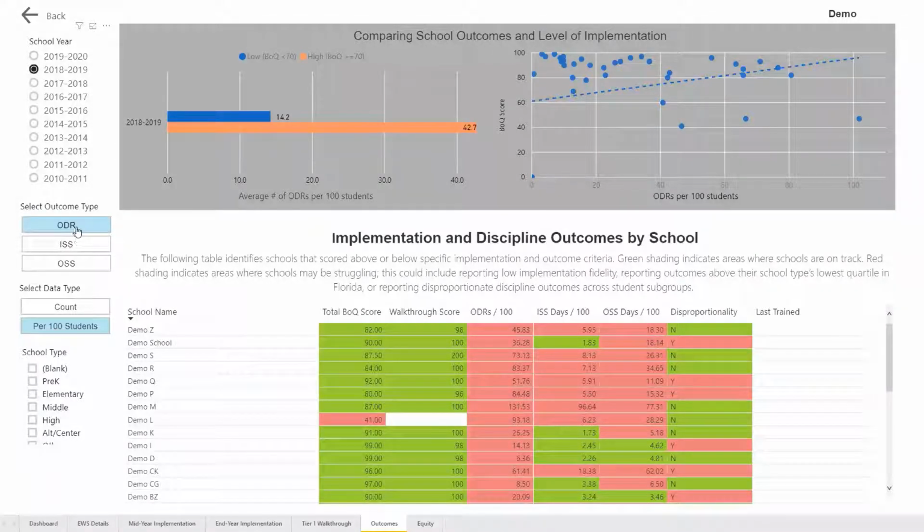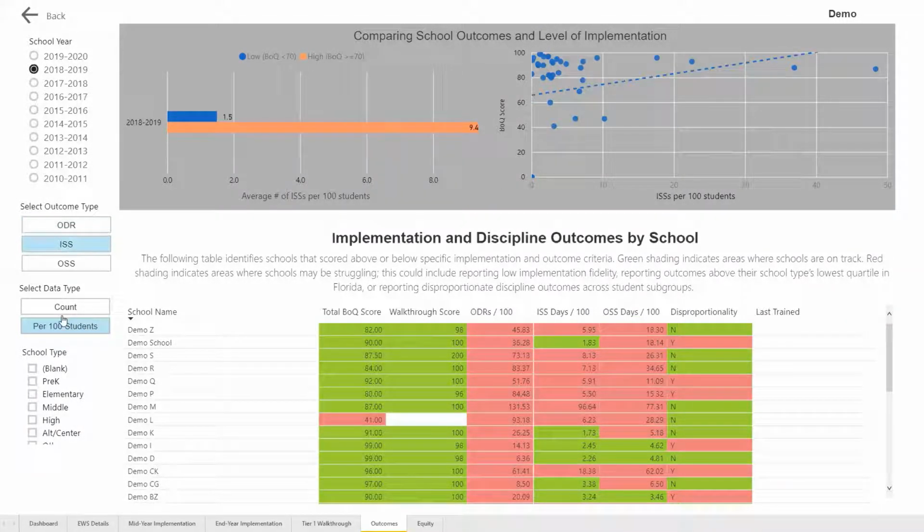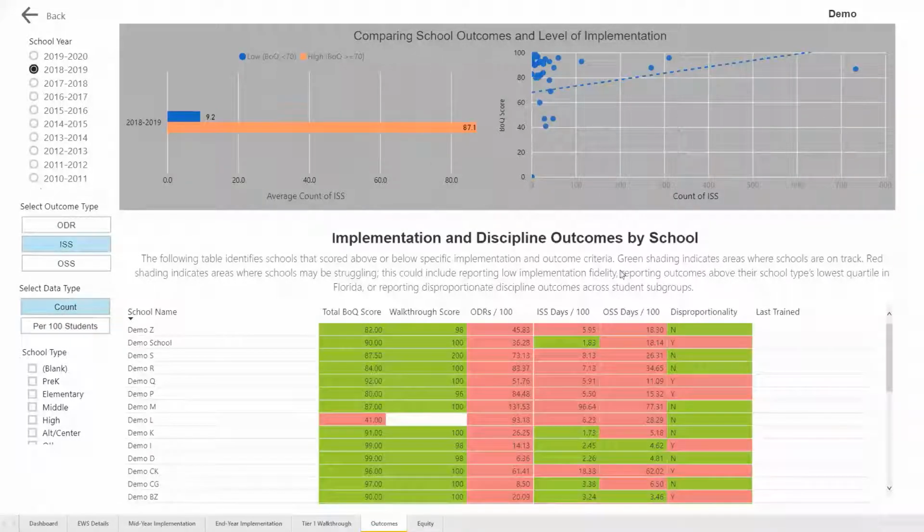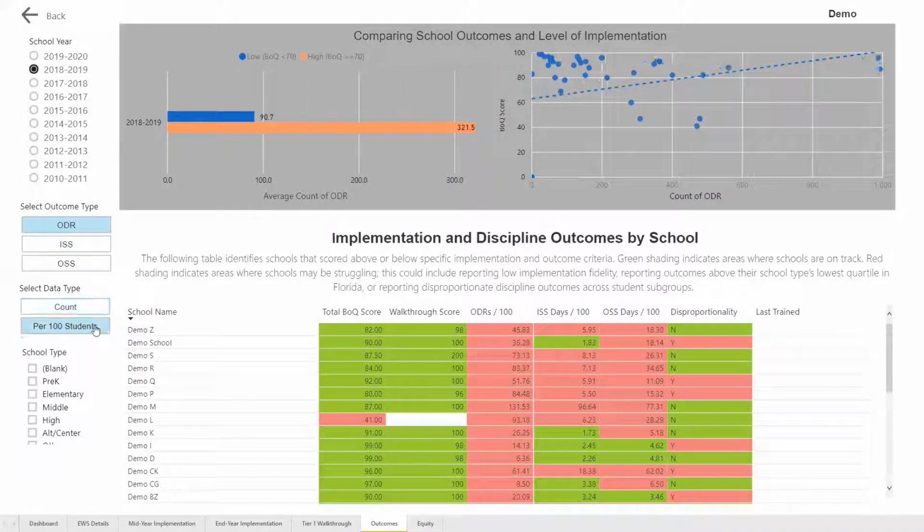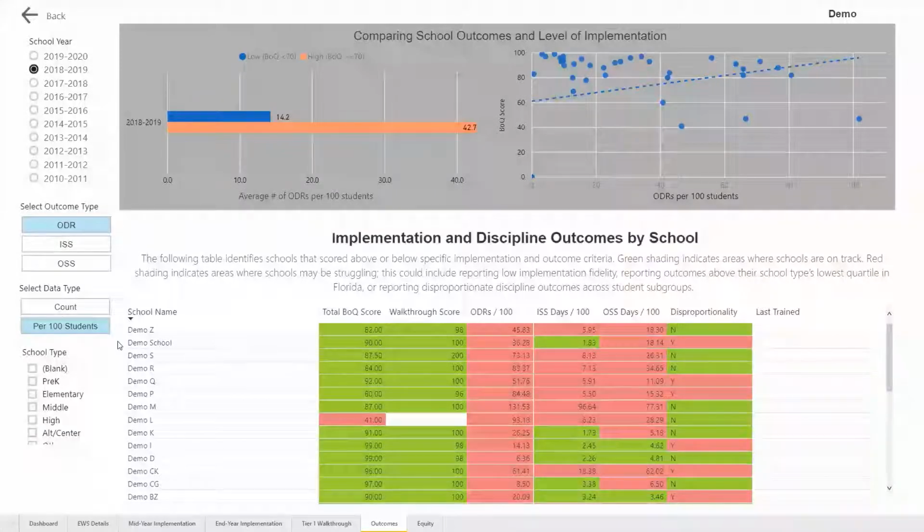I can look at office discipline referrals, in-school suspensions or out-of-school suspensions, and I can view these as a rate per 100 events or days for students, or I can look at a total count. I can go ahead and update that now to look at the different ways of examining the data. Right now I want to look at office referrals at a per 100 student count. That will update these two graphs right here.